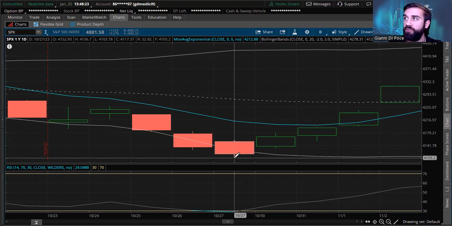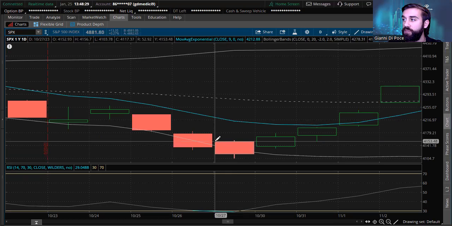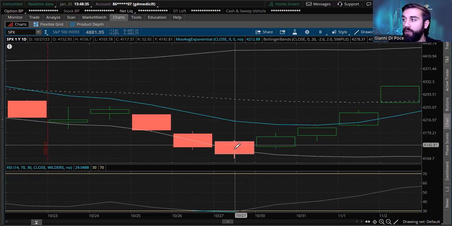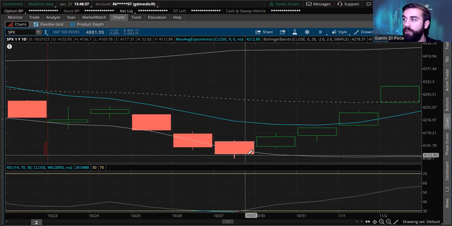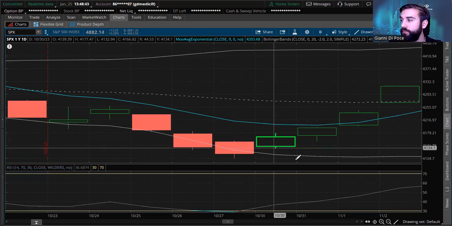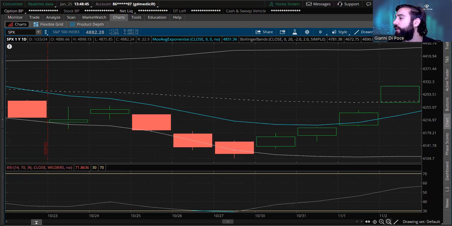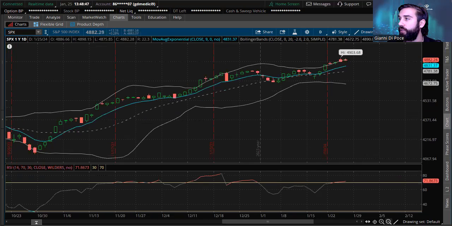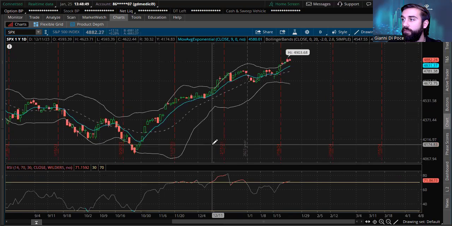So the low price of the day was at $4,103.78. So basically, it worked like this. You opened there, and then the high of the day was registered at that upper wick. The low of the day was registered at that lower wick. And then you closed right there. And because it was red, you know that it closed lower on the day. Okay, so let me zoom back out here and we can look at a couple other examples of up days.